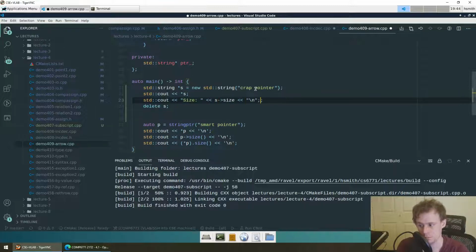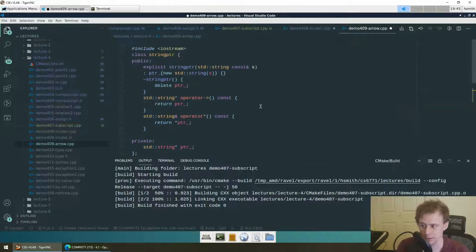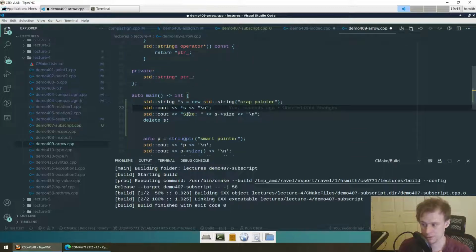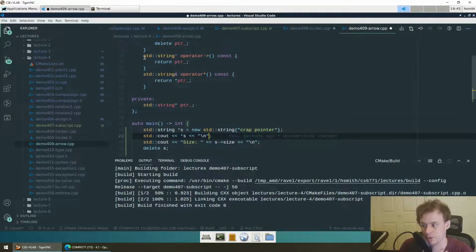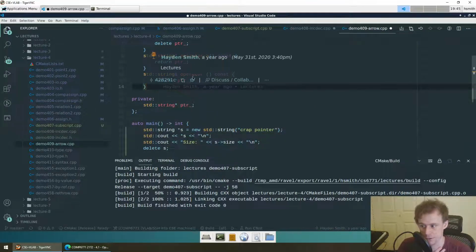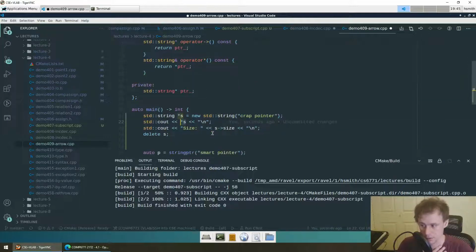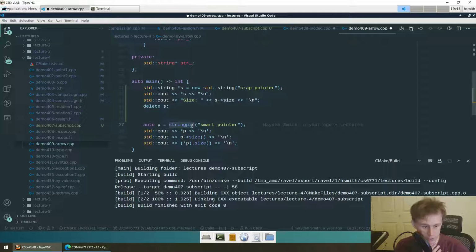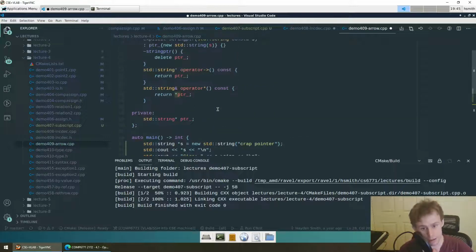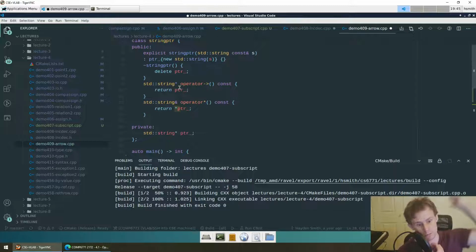But the problem is, when I wrap my pointer in this class here, my class has no sense of dereference or anything, because it's just a class. It's like, oh, I don't know what you want from me. So we have to go and overload those things. And in this case, the overloads are really simple, because when someone says, can you dereference my class? Like here, my string pointer class, all I'm doing is saying, oh, you want to dereference me? I'm just going to give you the pointer underneath.